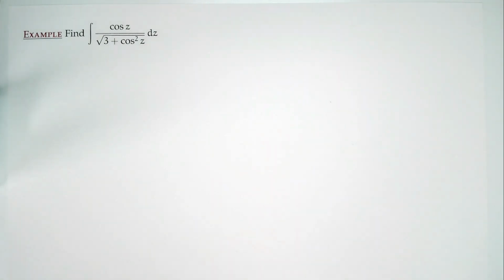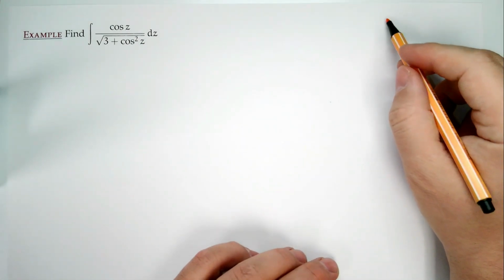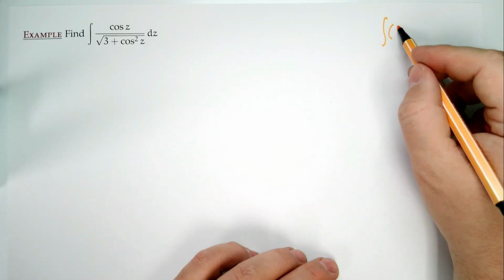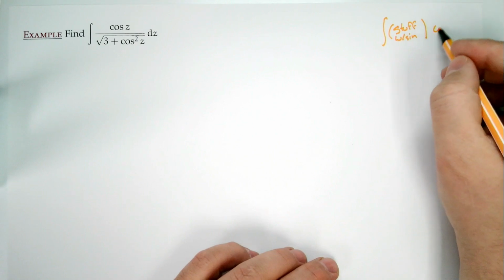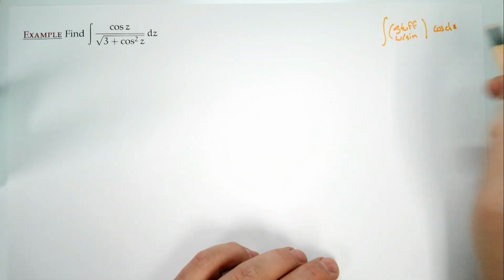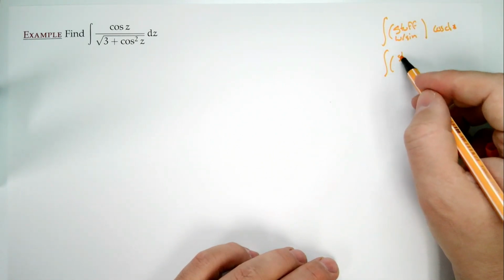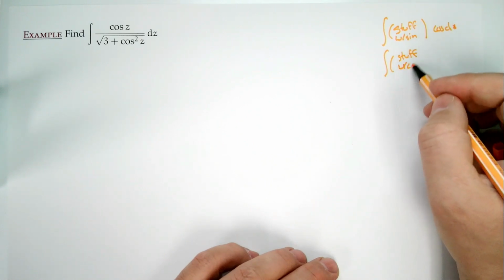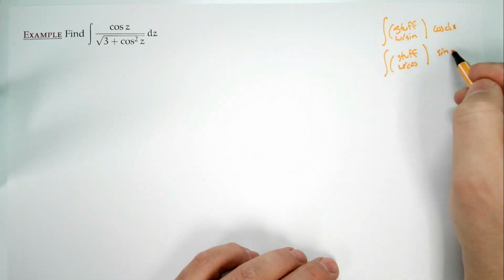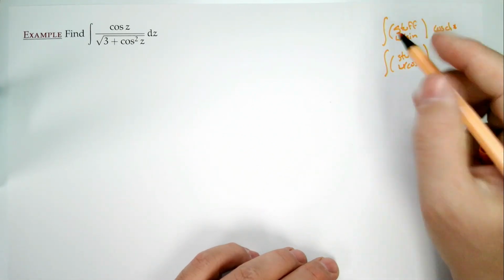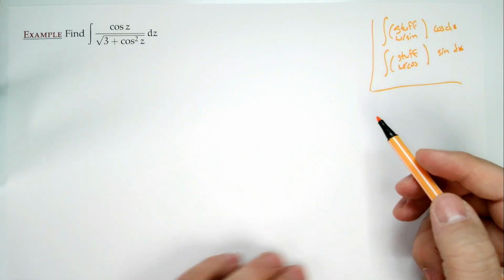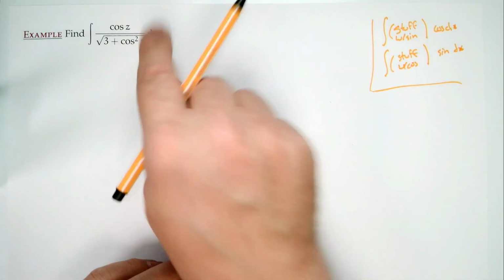Now, here's the thing. Whenever you see something involving sines and cosines, what do we like? Well, we really want to have either stuff with sine times a single cosine, or we want to have stuff with cosine times a single sine, right? Because if we are in either of these forms, there's an easy substitution to make. Notice we have a single cosine here.